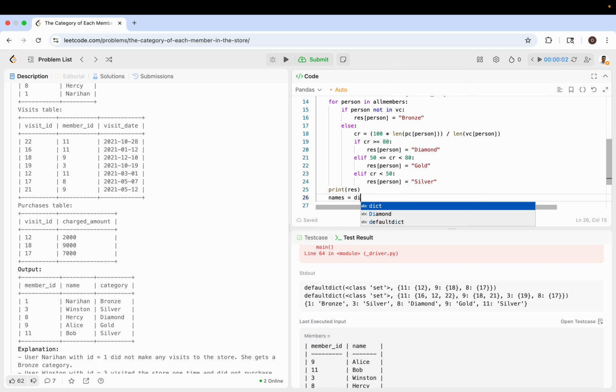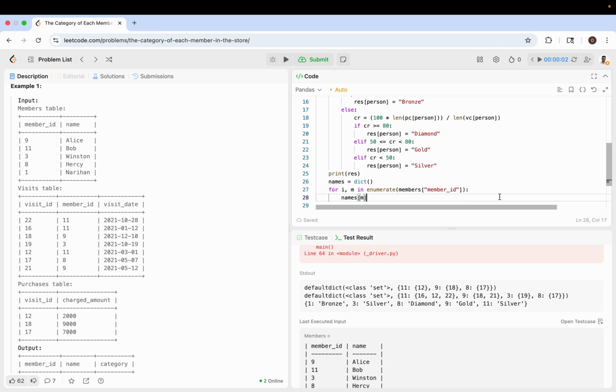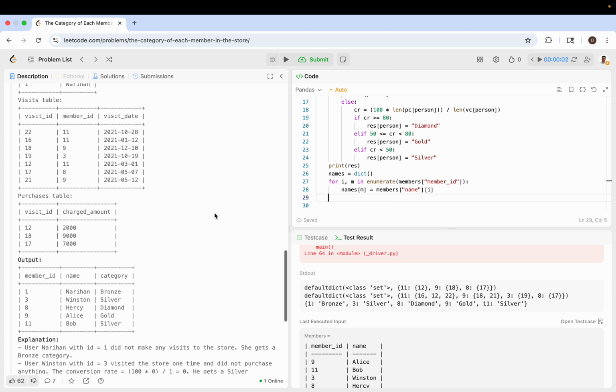So for names, let's just map the ID to the name so we can get it. So for I, M in enumerate members of member ID, names of M is equal to members name of I. As soon as we call the ID as the key, we get the value as the name.